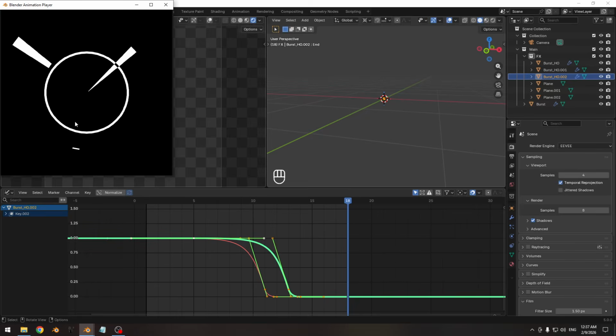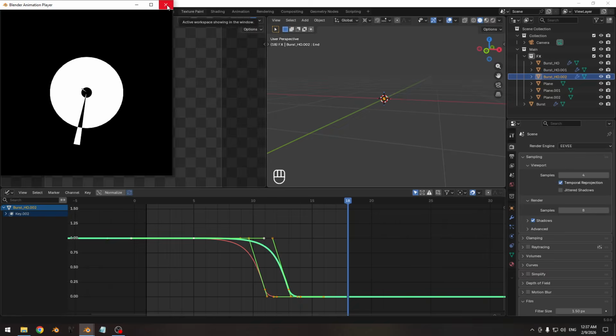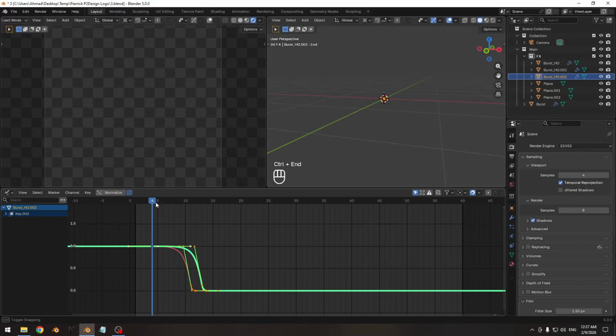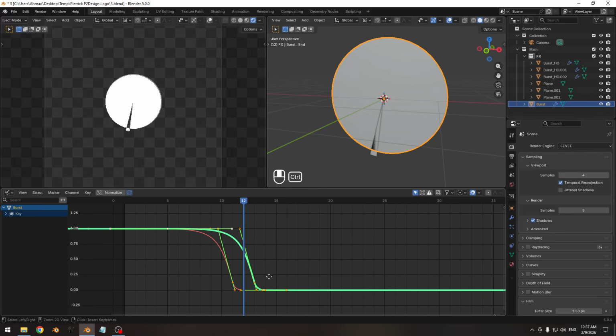So it's 1 frame delay here and 2 frames delay here. I like this. Let's continue with this and see the final result. Okay, so I think it was a bad idea to scale it down to 0, right?